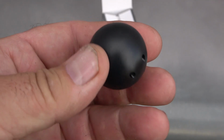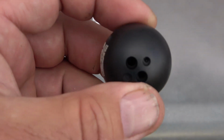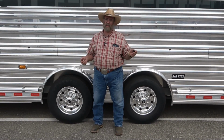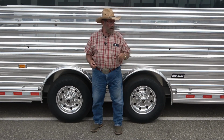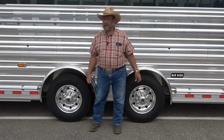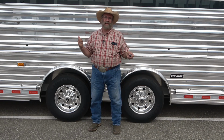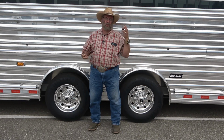Ken with Mr. Truck here with a really exciting trailer accessory. Trailer tires, it's a big deal. You got problems, especially in 100-degree weather like we're having this year. You're going to blow tires, and the tires are going to take out your fender and your clearance lights, and then you're going to sit there on the side of the road fixing your tire while your horses get hot, with the sun coming down at 100 degrees, no doors open and no fan.